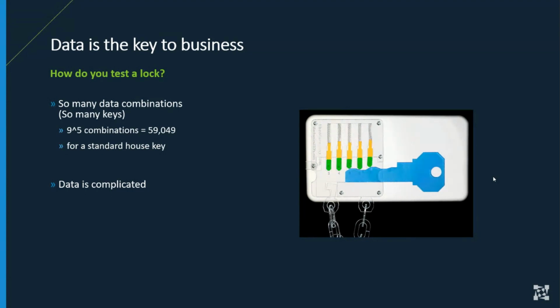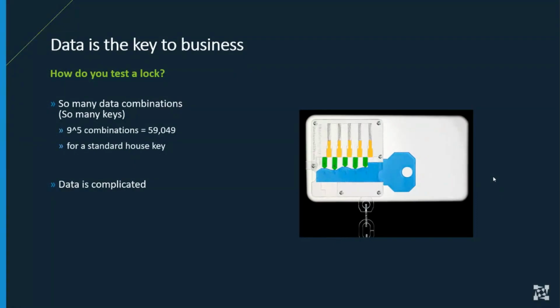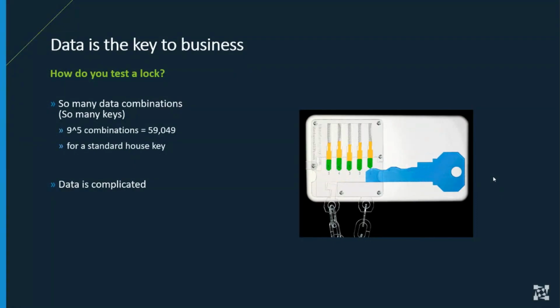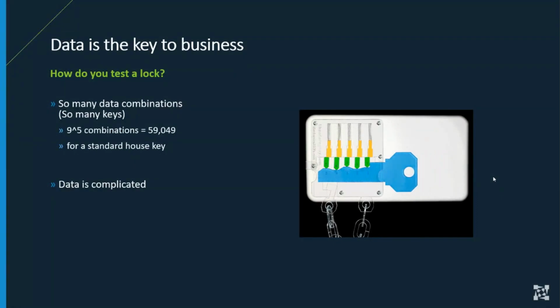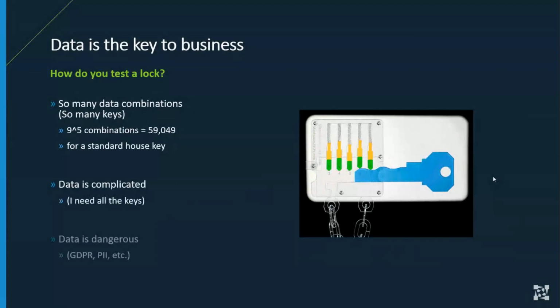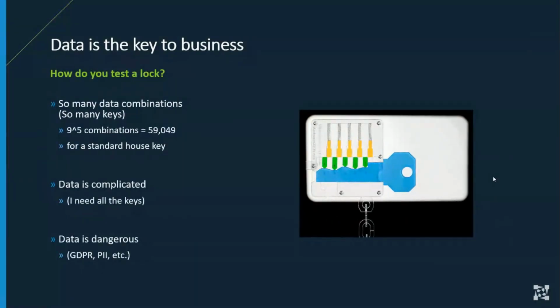You don't have just five teeth. You might have tens of thousands of user permutations just for one type of account, and then you have another type of account, and then another type of user, and then another system that handles another combination of preconditions. So facilitating test data for that is obviously a challenge. You need all the combinations, you need all the keys.